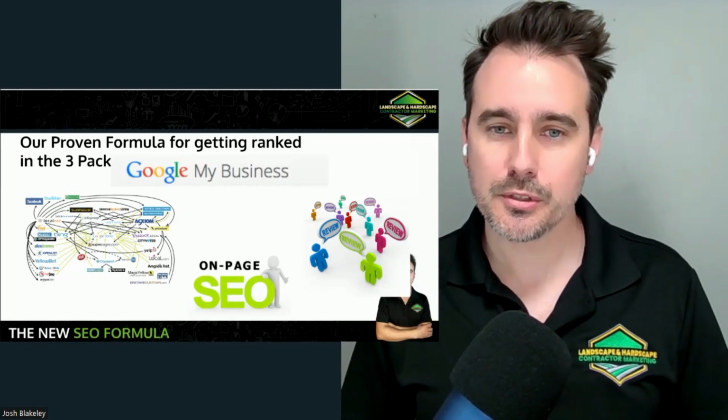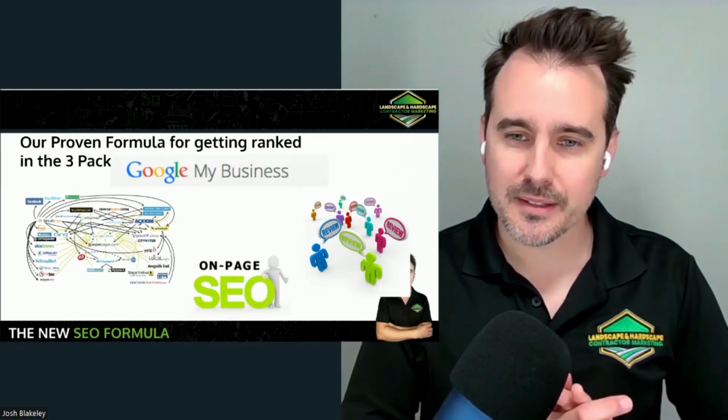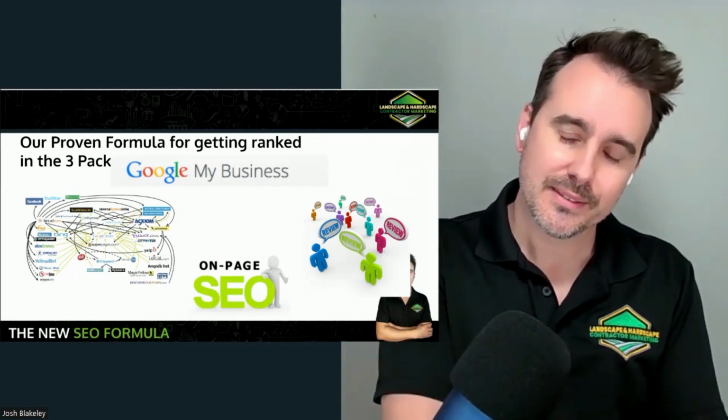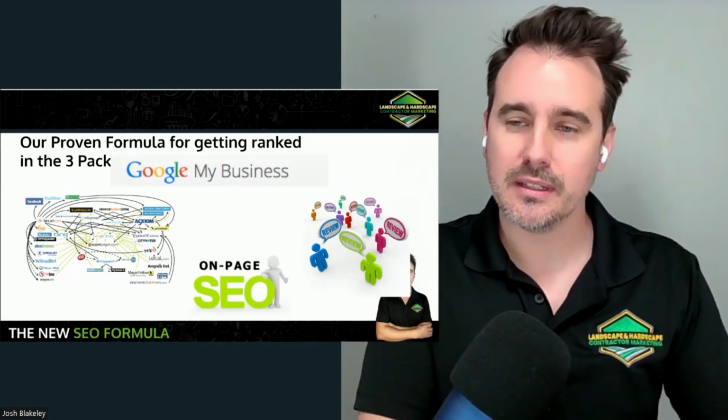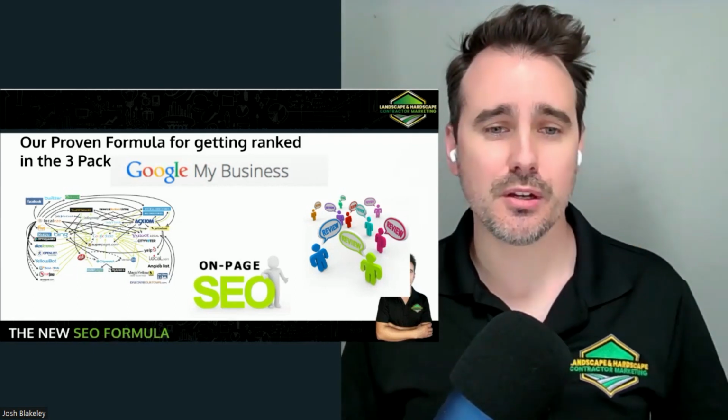You can also get the little NFC cards set up with that. So you just hold it out to the customer, they scan it or they put their phone up to it and it'll come up as well. Those are great ways to do it. On-page SEO I talked about.